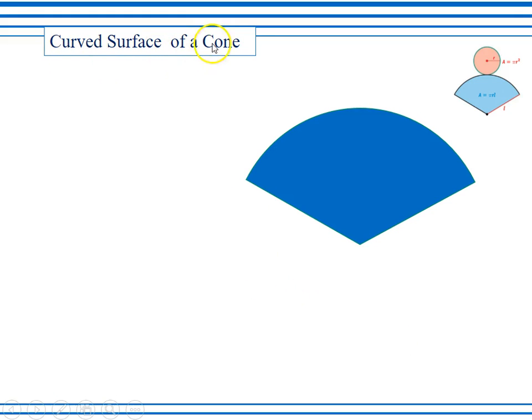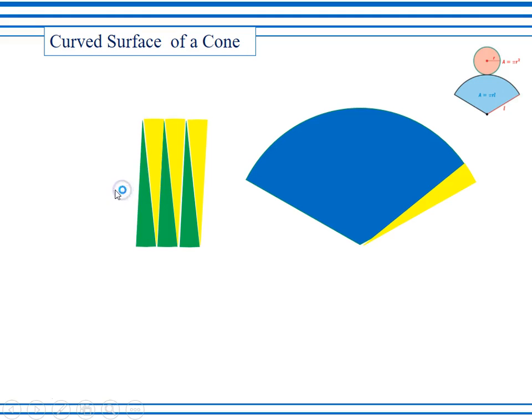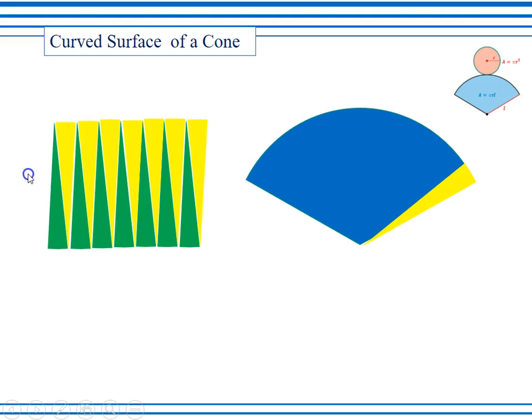So if we look at the curved surface of the cone, this sector here, and we just snip a little bit of it, and we move it over here, and then we snip another little piece of it, and we alternate the pieces, you can see that we can use the area of the sector to make a rectangle. The width of the rectangle is going to be the slant height. So this is going to be the width of the rectangle. That's where they got the L, the slant height.